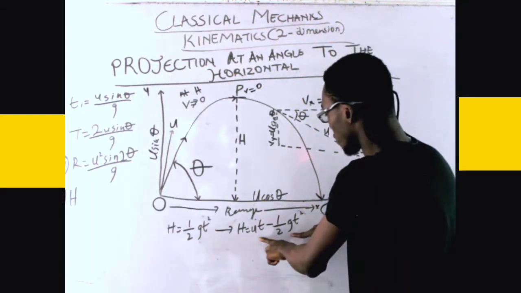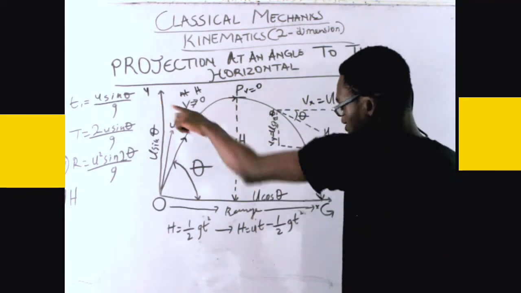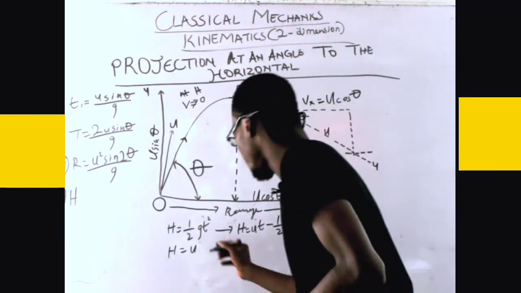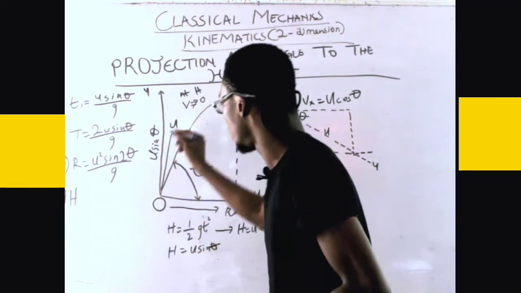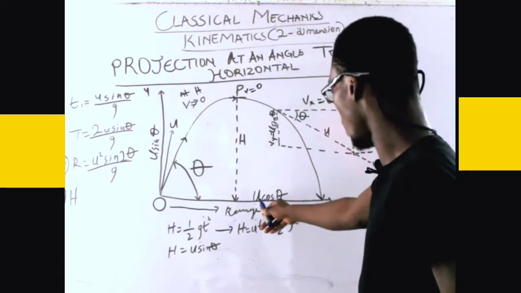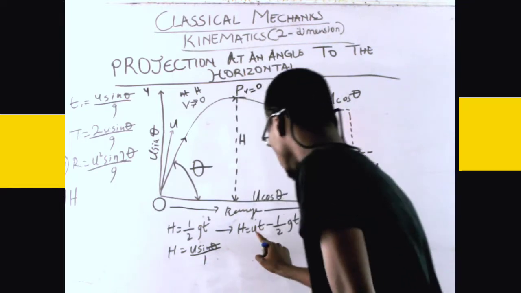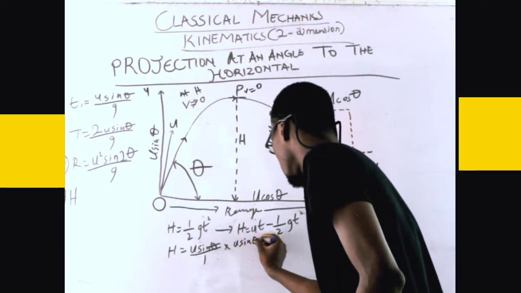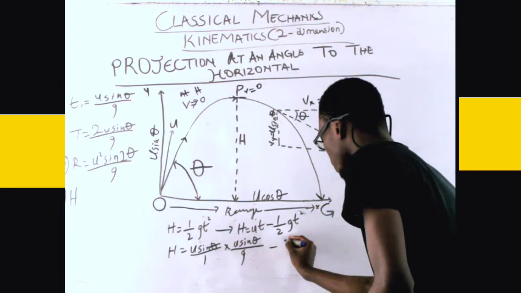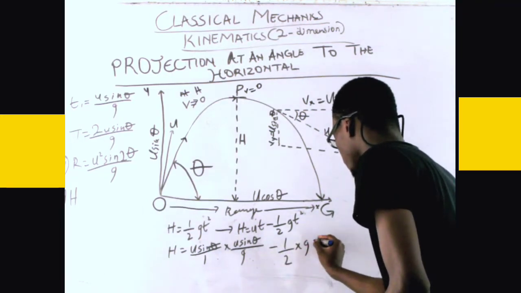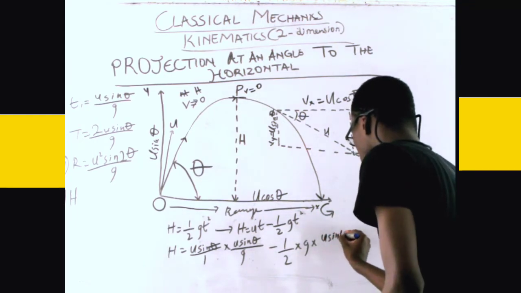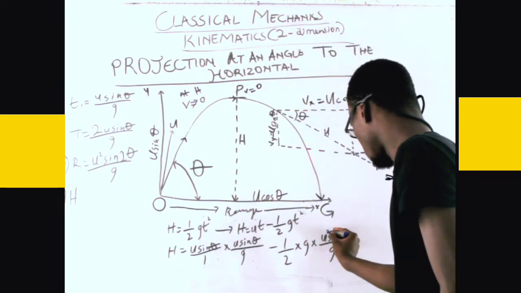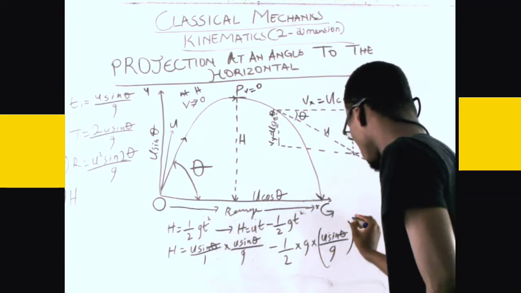So what we are going to do is to substitute these formulas right here into this for t. In this case h will be u. Remember that vertically our u is not just ordinary u, but u sine theta, like what we did for range right here. So u sine theta over 1, we are substituting this equation, then t is u sine theta over g, right? Then minus half multiplied by g multiplied by u sine theta over g. Now remember, this whole thing is squared, so we'll square this.